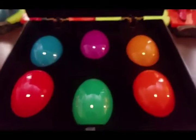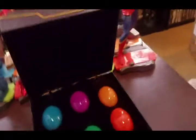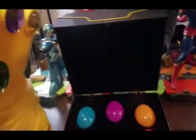So that's the Infinity Gems. They kind of look like colorful Easter eggs. That's what at least one of our friends said. But to be honest, I like them. For what it's worth, you got these gems. Look at these gems. They might be some eggs. Look at those gems, shiny. And you got these gems, right here.